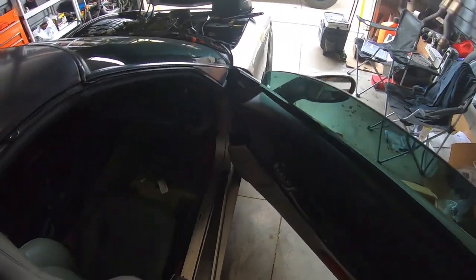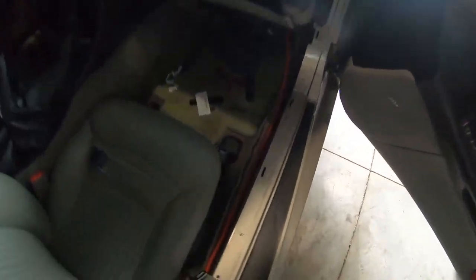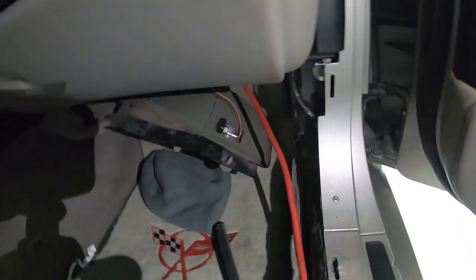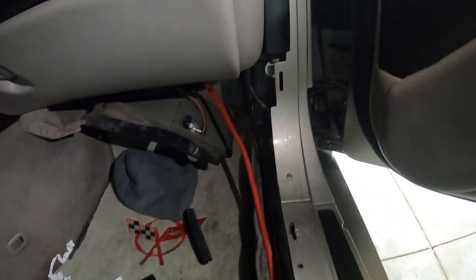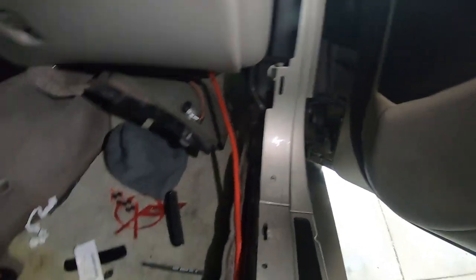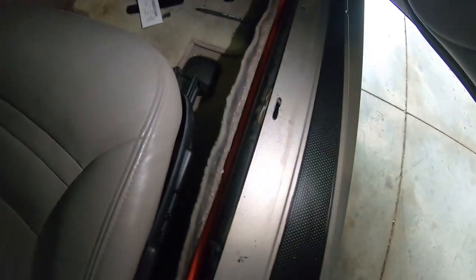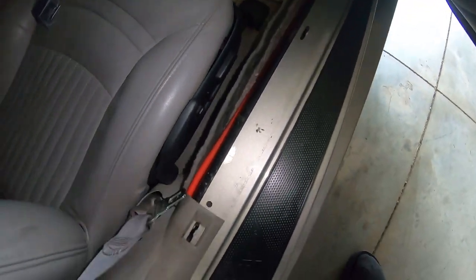the next thing I did was there are two plastic screws to drop this little thing right here down. And once you get those out, you can see where the wire is coming from. Pull it through in a way that you can close it back up. And then I just pulled up this plastic trim piece and ran the wire through to where the amp will be mounted, which is right back here.